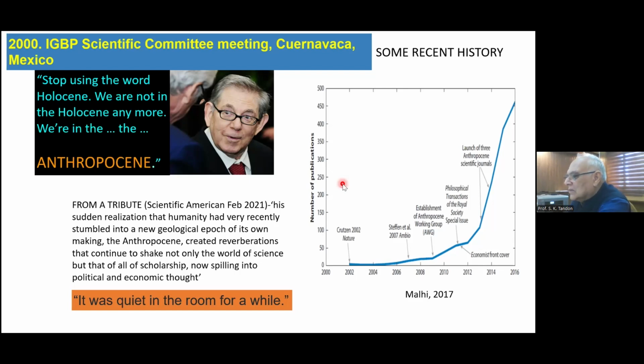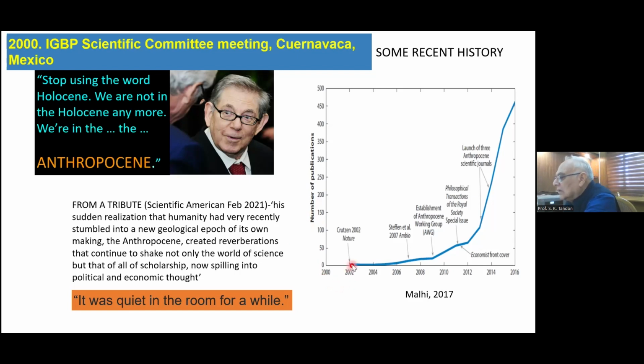So this sudden realization that humanity had very recently stumbled into a new geological epoch of its own making, the Anthropocene, created reverberations that continue to shake not only the world of science, but that of all of scholarship, now spilling into political and economic thought. And that statement of his made a very strong impact on everybody who was present in the room.